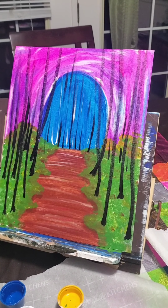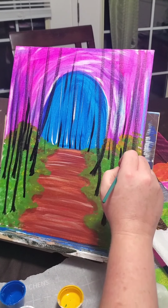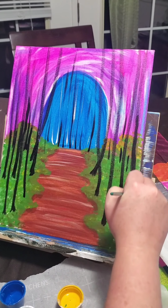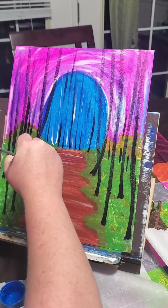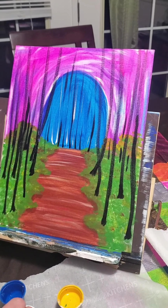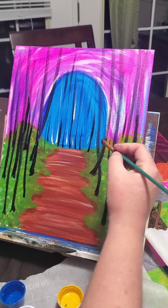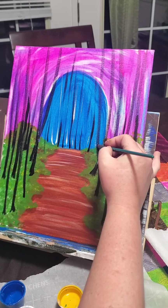Once you've got your trees in, make sure that you get the trunks a little bit wider here at the end. Fill in any areas that you want to be filled in a little bit more. And then the next step is we're going to take just a little bit of white and just on the edges of some of these. It's just going to give it kind of an effect of the bark.